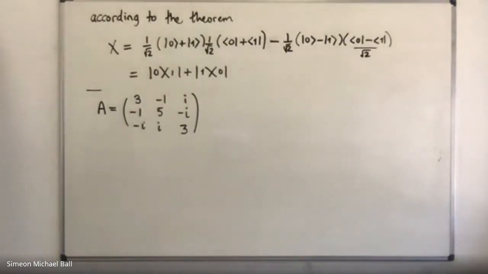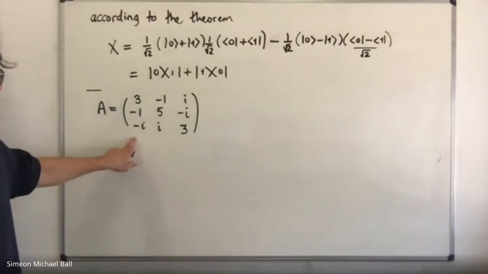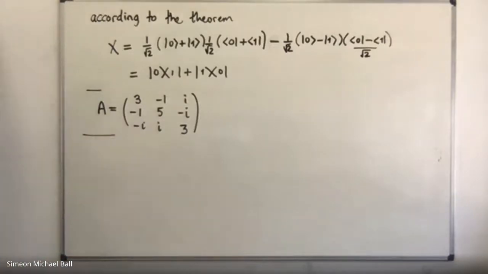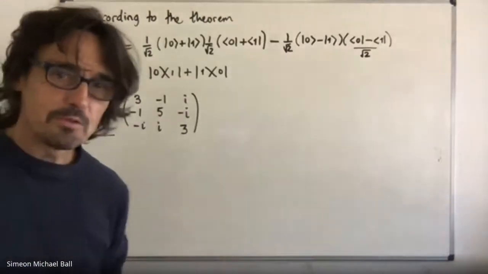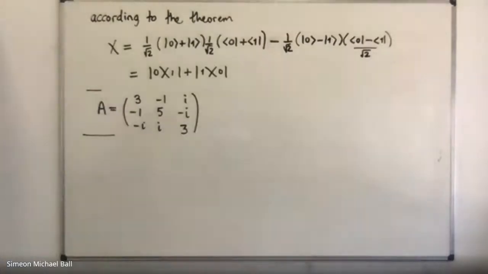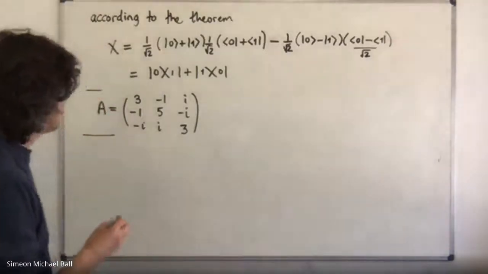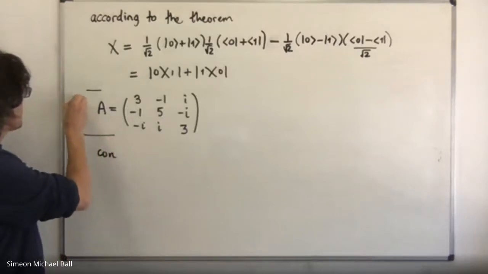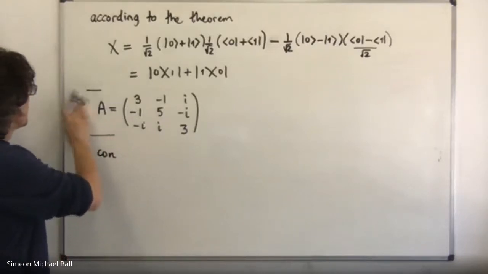And the ones that still remember your first year linear algebra will say to yourself, oh look, that's a Hermitian matrix, so that's going to be diagonalizable. We will talk about exactly when you can diagonalize in a moment. First we want to define precisely what is the Hermitian conjugate of a linear map. So let's consider. So this is just an example. So an exercise would be a.